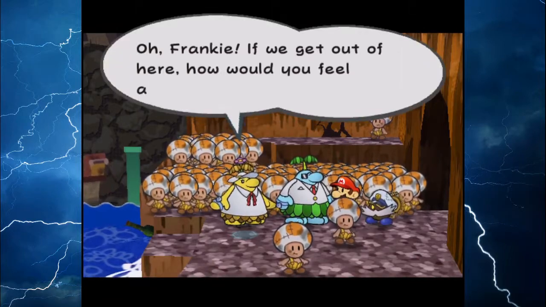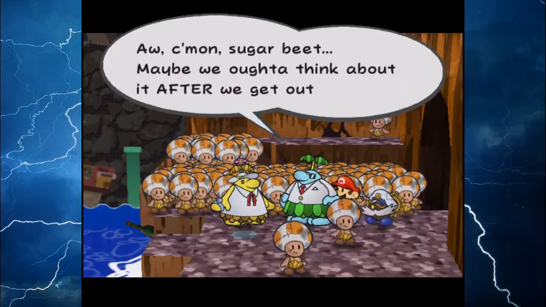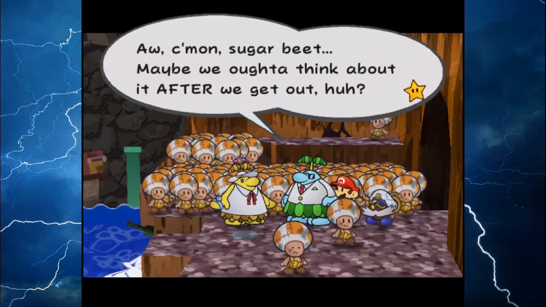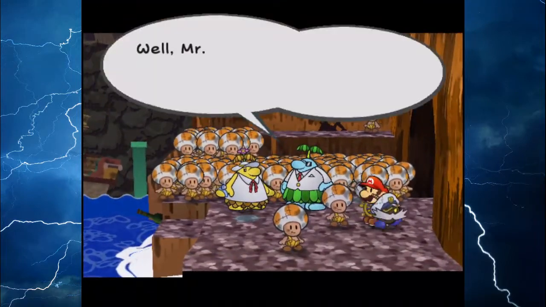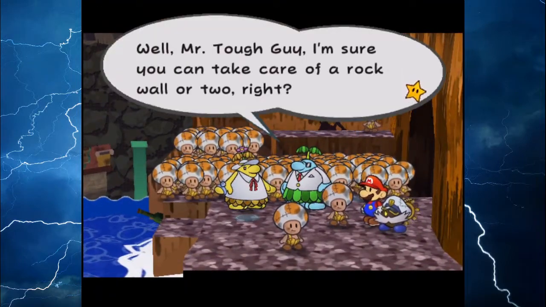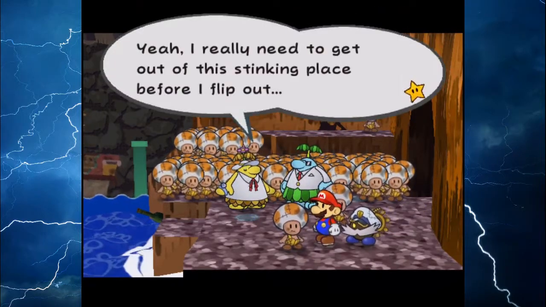Oh, Frankie, if we get out of here, how would you feel about living on this island? Oh, come on, Sugar Bee. Maybe we ought to think about it after we get out, huh? Well, Mr. Tough Guy, I'm sure you can take care of a rock wall or two, right? Yeah, I really need to get out of this stinking place before I flip out.